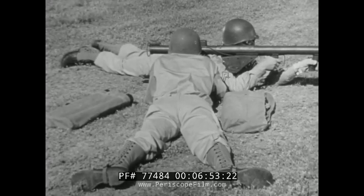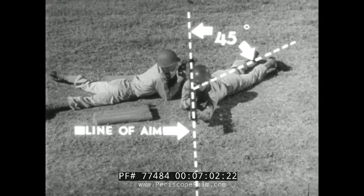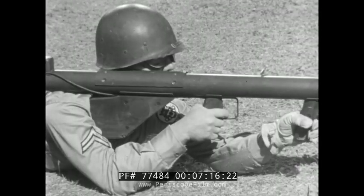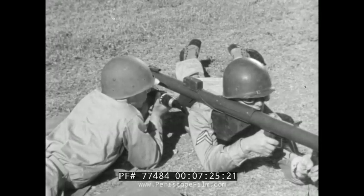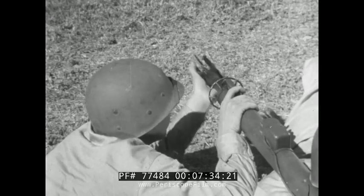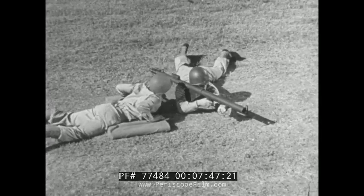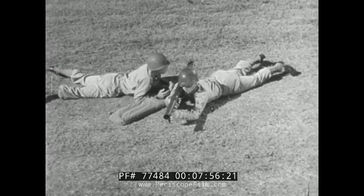In the prone position, the spine is straight, the legs close together. The body must be kept at an angle of not less than 45 degrees to the line of aim. If it isn't, you're likely to get a hot foot — or something worse — from the back blast. The elbow should be well under the launcher, the left hand on the front hand grip, the right hand on the rear hand grip, and the stock placed firmly against the shoulder. The loader gets flat on the ground, resting on both elbows, at right angles to the line of aim, opposite the firer's right shoulder. When tracking a target, remember to keep your body 45 degrees away from the bazooka's line of aim. The loader must move with the gunner to avoid burns and to serve the piece.